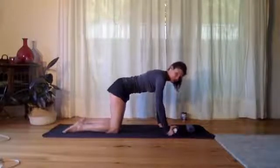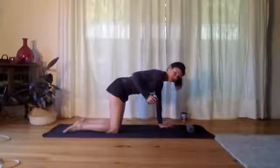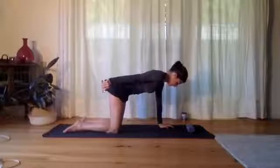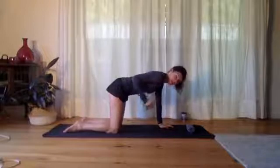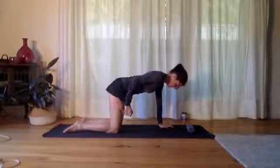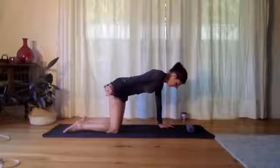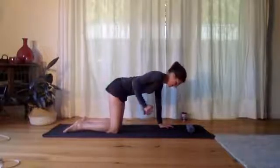Press through your left palm, make sure your chest is lifting away from the ground, and then bring your right elbow beside your waist. We're working through some tricep extensions here. So you're going to breathe out, straighten through the elbow, and then breathe in, bend back to 90 degrees. Squeeze the elbow to straighten it, and then let it bend. Try not to lean over here because we're going to have the option next of stretching the left leg out if you want it. Keep that right shoulder blade drawing back so it's not tipping forward here.